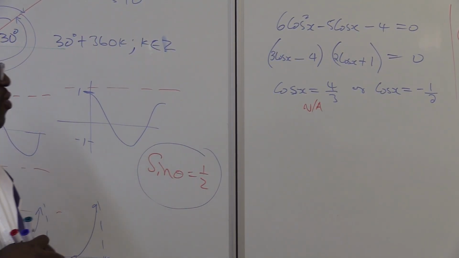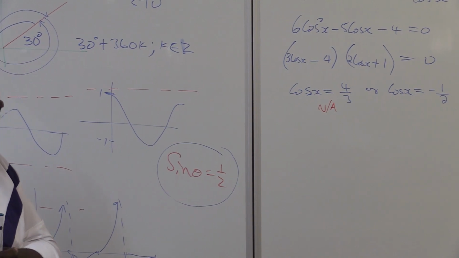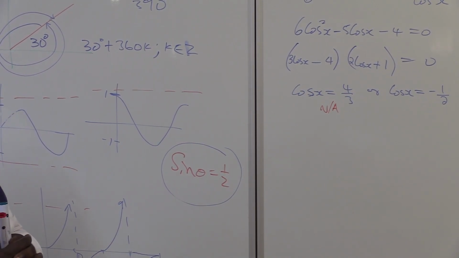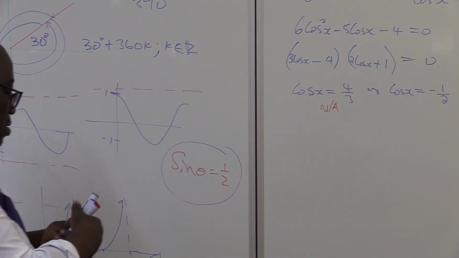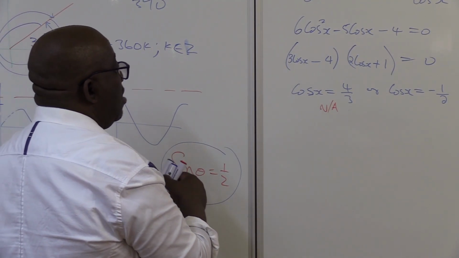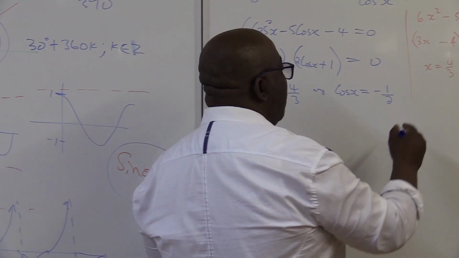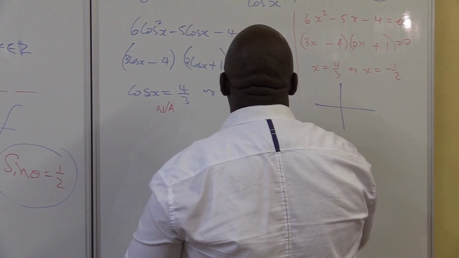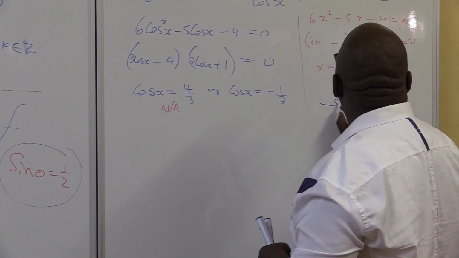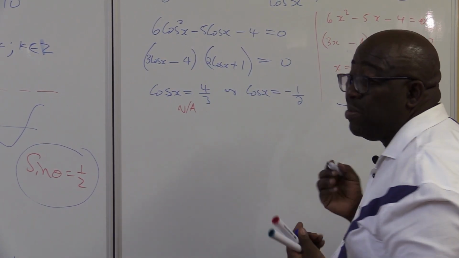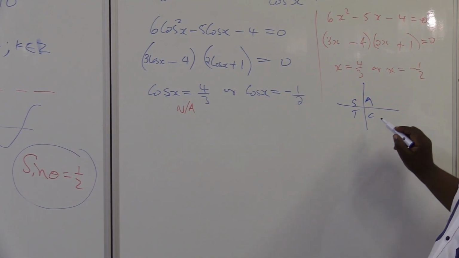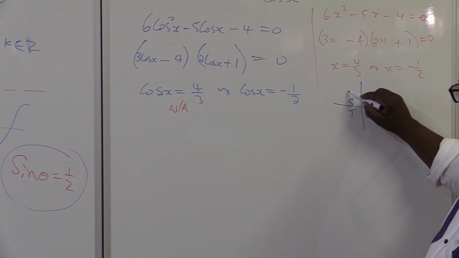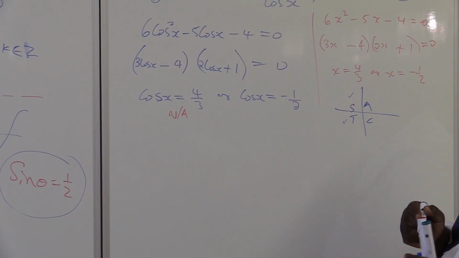What is it that we have? We've got cos x, which is minus half. That minus will actually be giving me a quadrant. Let's look at it. Where is, all students take Coke. This becomes important. Where is cosine negative? It is positive here, it is positive here. So it is negative in this quadrant and in this quadrant.